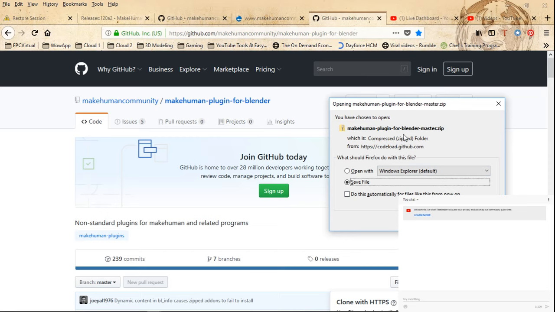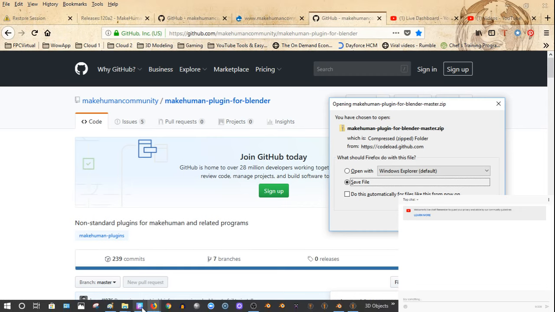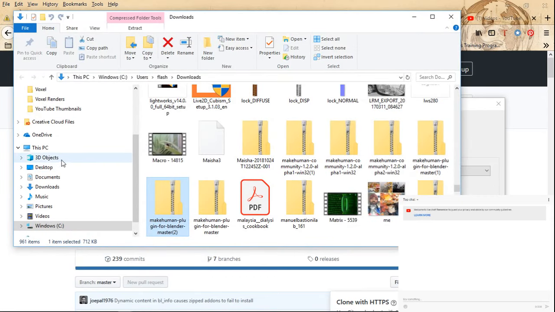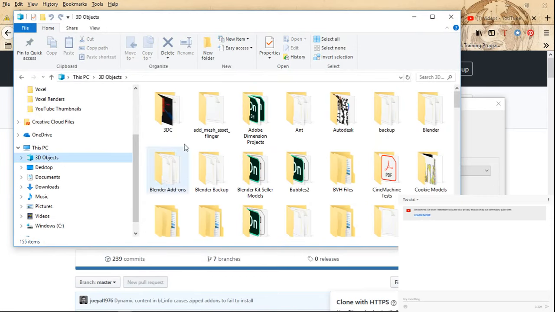So you extract it. Usually when you get a plugin for Blender, you don't extract it and you just use the zip folder. Well, this particular one, you want to extract it and then go into it and find the mh_community folder. That is an actual folder in there, and you have to zip that one. So it's really tricky in this part, but I have mine zipped already, and I'll show you where I put it. I put it on a specific part of my computer.